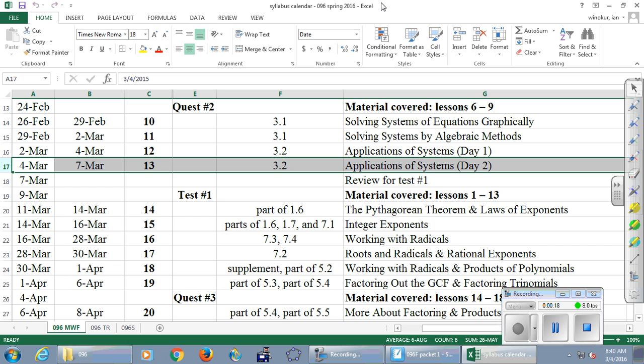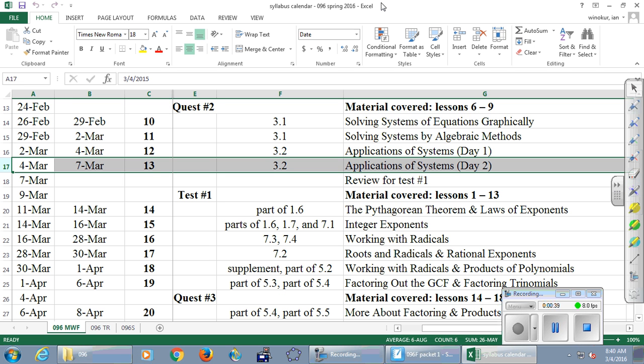I have no agenda for Monday. I'm not going to come in and say this, that, and the other thing. We're just going to study, just like we do when I have no agenda, right? So work on practice problems, make your reference sheet, whatever you want to do on Monday, and then our first test is Wednesday. It is on everything from the semester up to and including what we cover today.